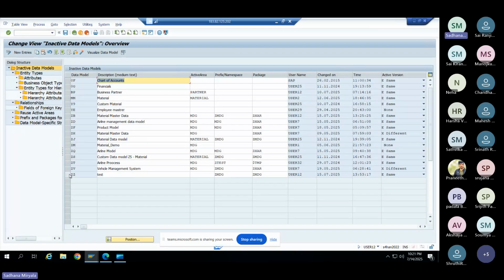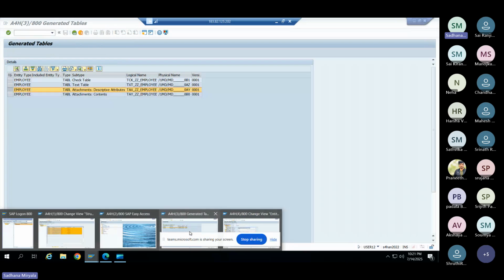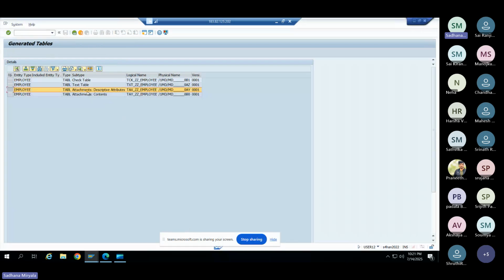Our data model is ZZ. Entity types. Here I have clicked on the attachments checkbox, so it created the tables for the attachments as well. Attachments, descriptive attributes, and the contents: to store that information, it has generated the tables.